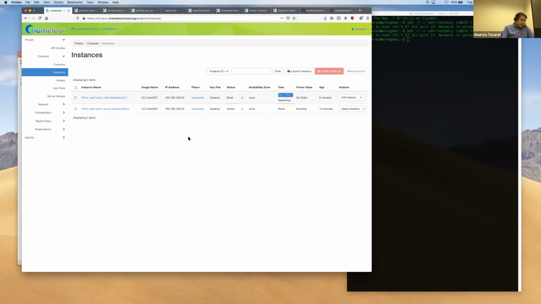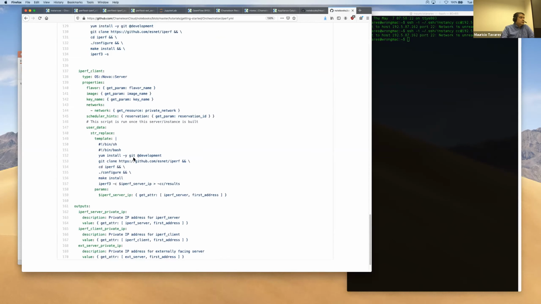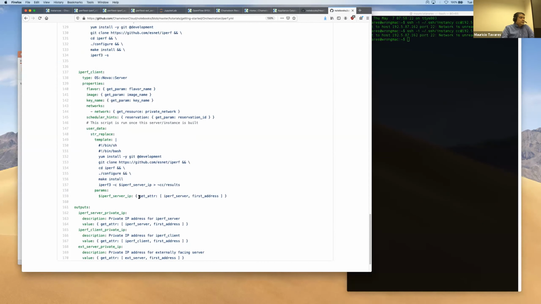Because of the dependency on attributes and parameters, attributes and resources, each machine has to wait until they can access those resources and attributes they are depending on before they continue.